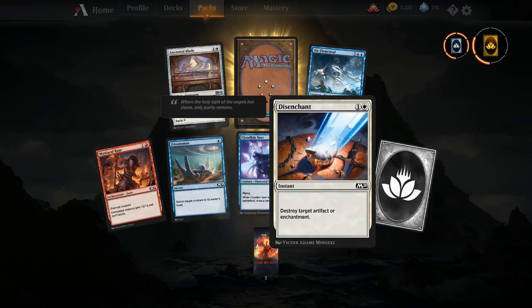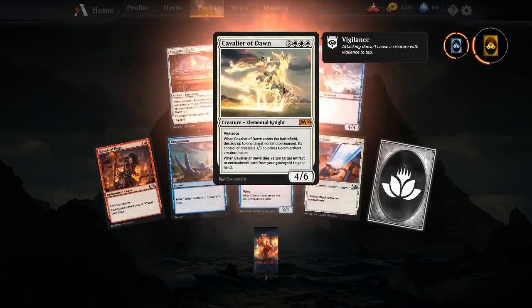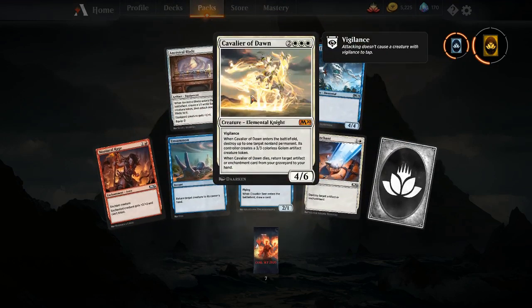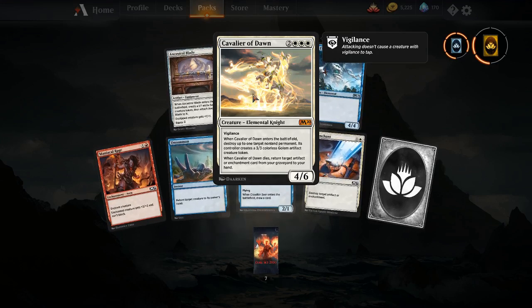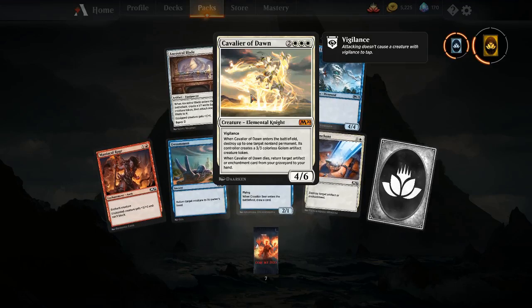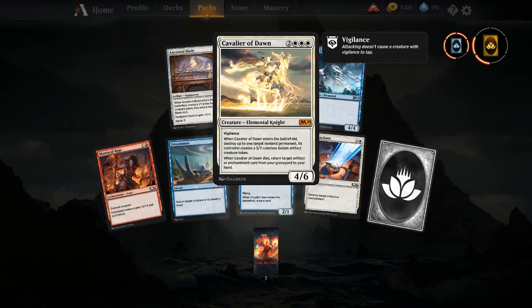Disenchant's been reprinted. Phenomenal card, a Naturalize in white. We get a Cavalier of Dawn, basically. So this is a Beast Within on the white Elemental Knight here, with vigilance for 4/6, which is hard to kill, and when it dies, return target artifact or enchantment from your graveyard to your hand.